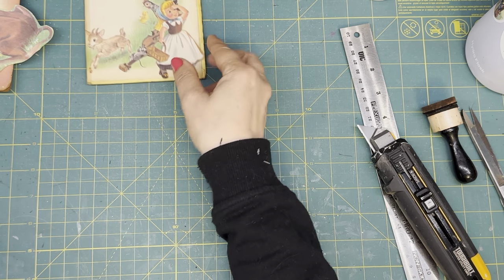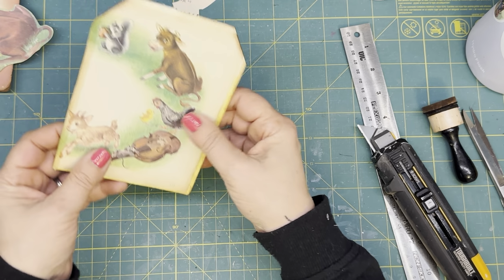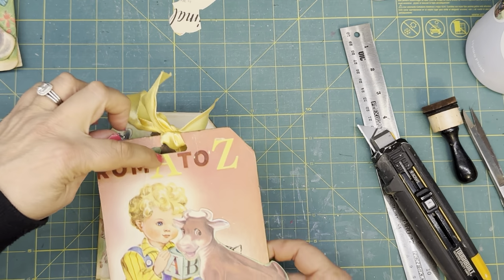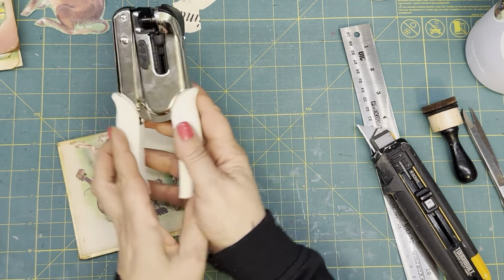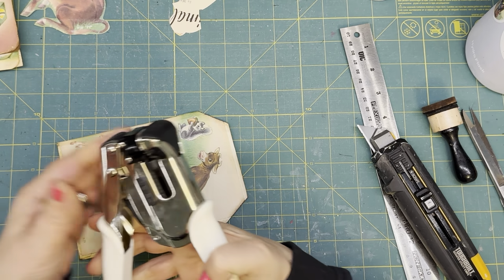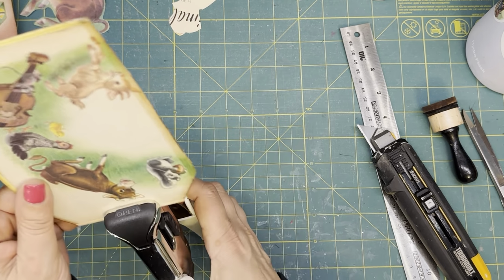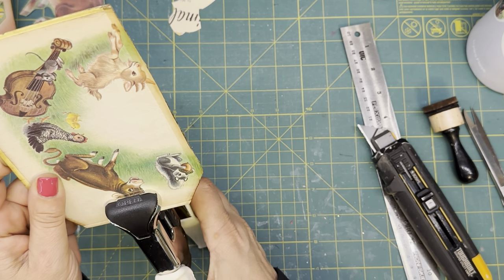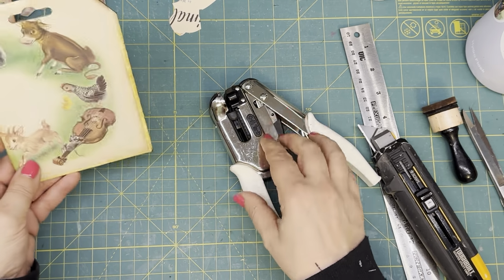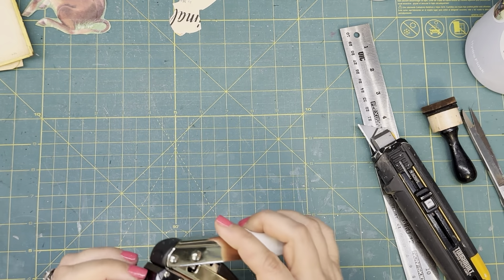Maybe I won't do anything with that one right now, but let's put a hole in it. And I like to use my Euro punch, which is what this one is called. That kind of punch is called a Euro punch. Let me see. There we go. We lost a little bit of the... So now all I need to do is add a ribbon, right?